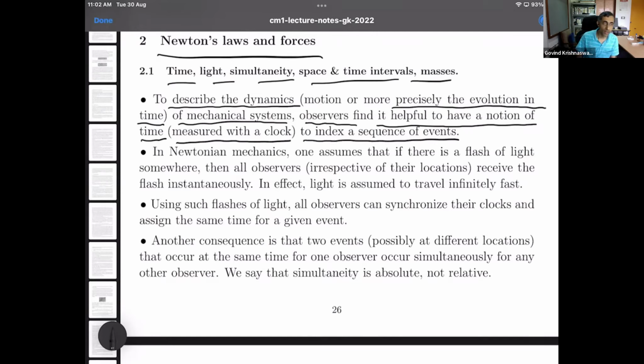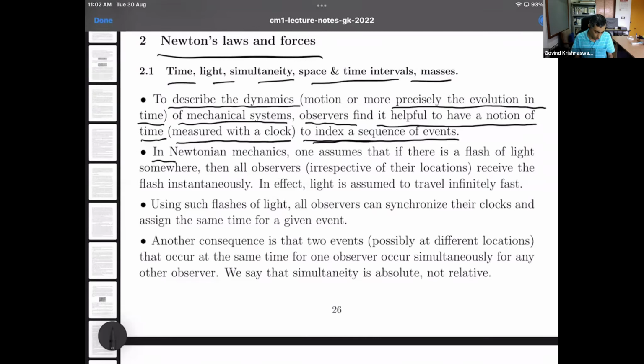Okay, so this is our experience that we see events like I woke up, and by an event of my waking up, I mean the time at which I woke up as well as where I woke up, right? Or the event of your starting your presence in this class. So you are located somewhere in your room and at 10:30 a.m. hopefully. So that is what we mean by an event. Yeah, and time is used as a way to index events.